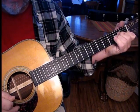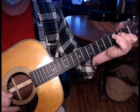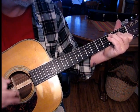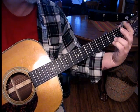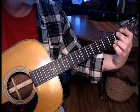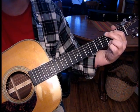it should sound like this. Then we do that on the C. Go to the G. The F, we're only going to do the first section. Then move to the G for that second section. All right, so that will help you with the timing.